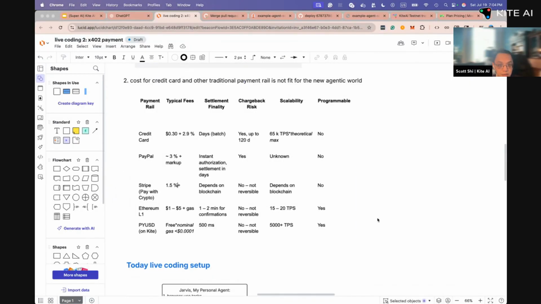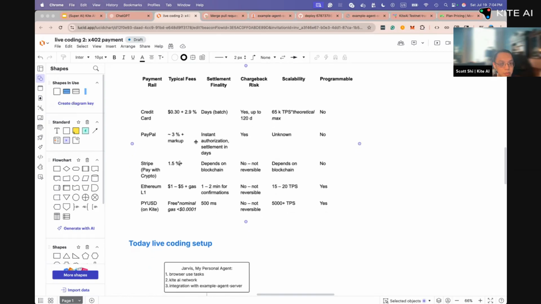Blockchain payment here can charge an extremely low fee. It could be less than 1 cent in this case. So it can support you to make stream payments. You pay for GPU at every single second. But all other existing traditional payment rails are actually not fit for this use case, because they either charge you 30 cents or a 3% fee.